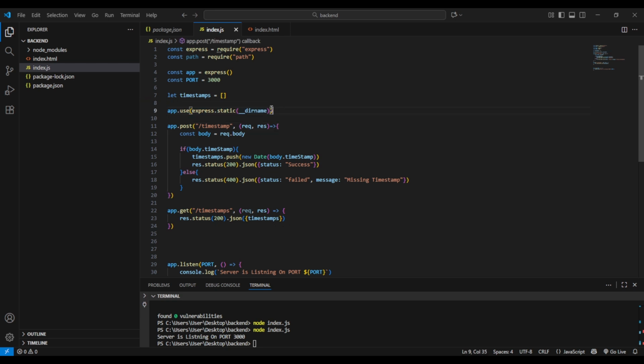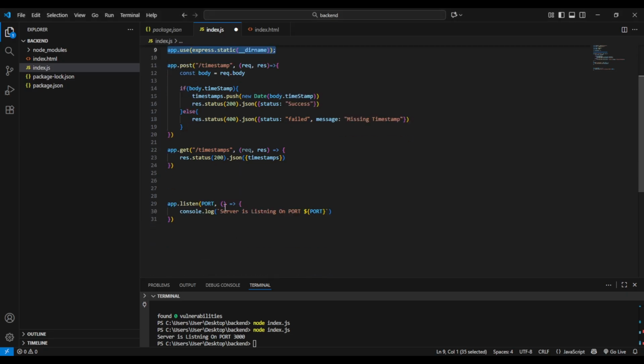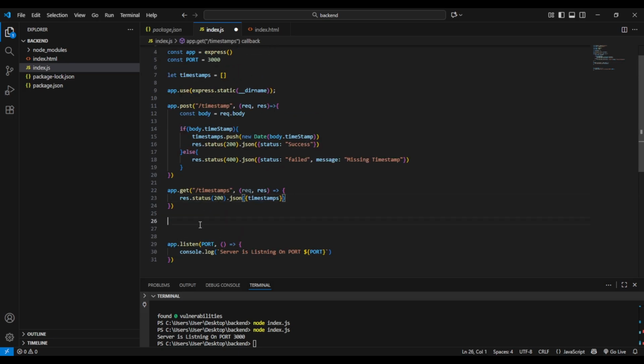So keep this as it is. This is how we are going to serve static files. Without that we can't serve static files, so you have to have this middleware settled at the top of your server file, and then we can just write our path here.